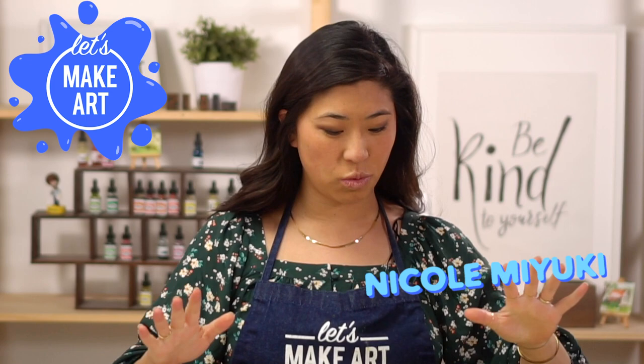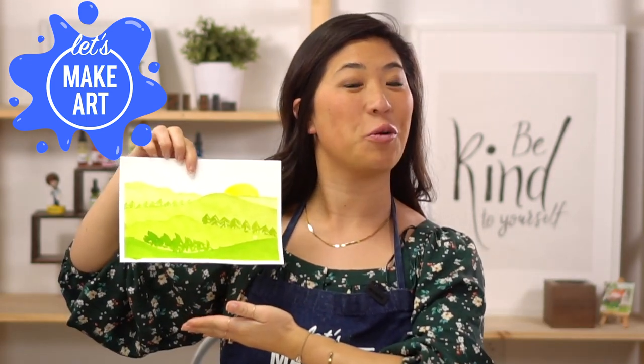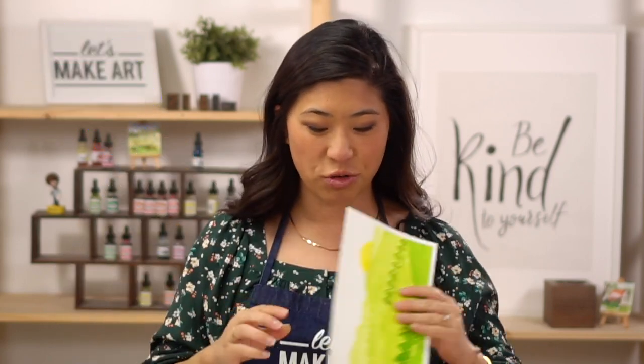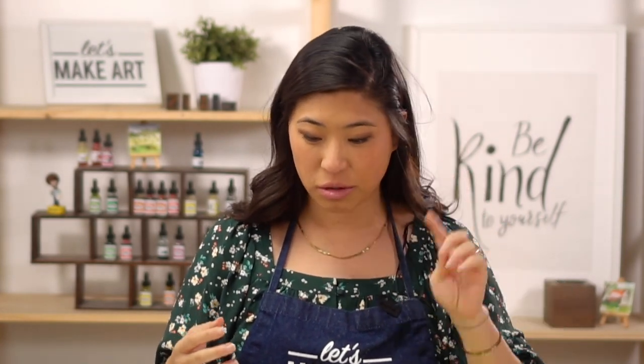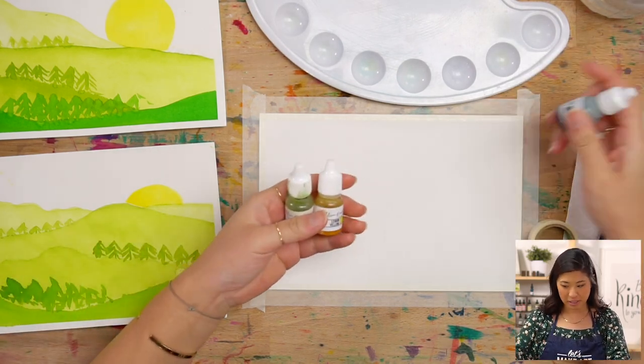Another fun project where we're painting green rolling hills. Ooh. So we want to grab our supplies out. We like to use watercolor here. So we're gonna be using three different colors. Now, I need to remember to close my lids actually.